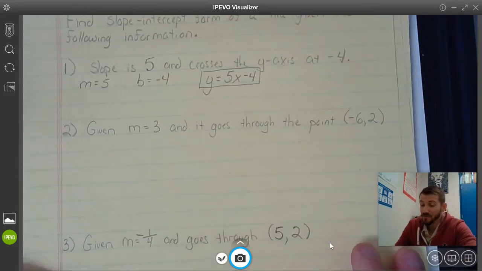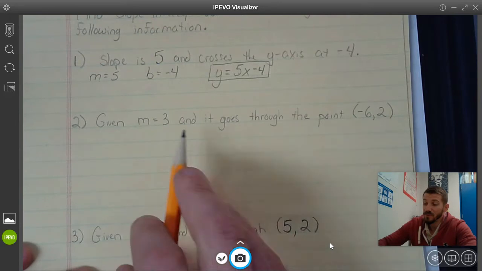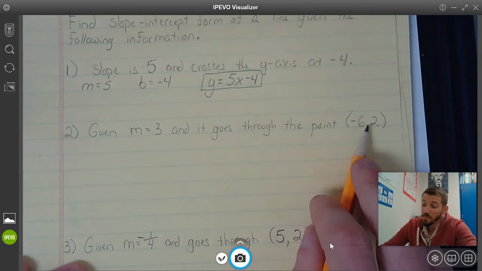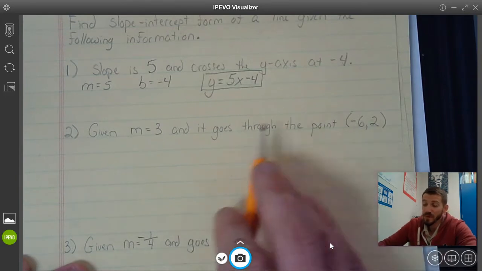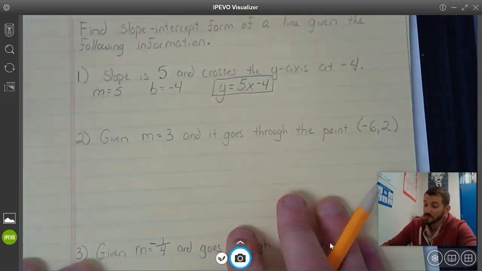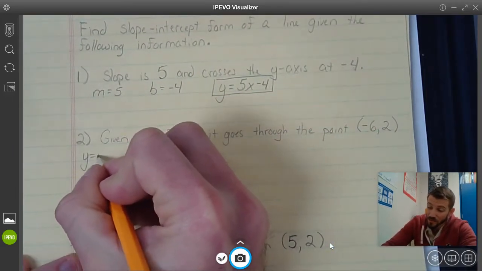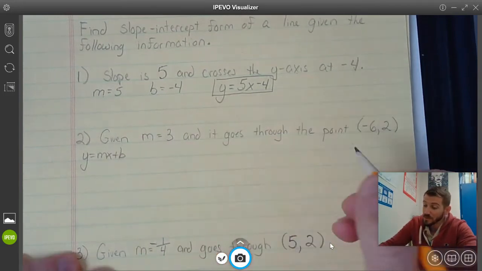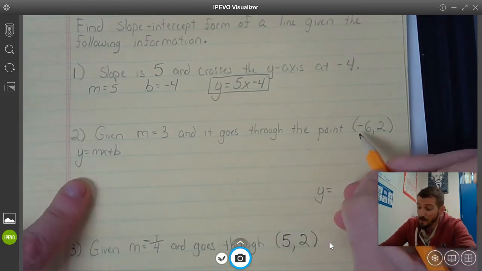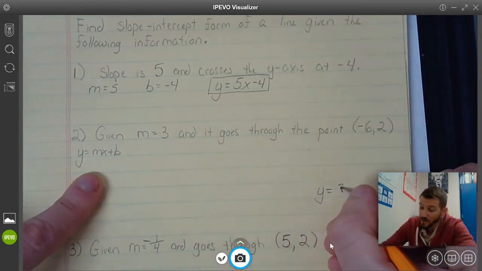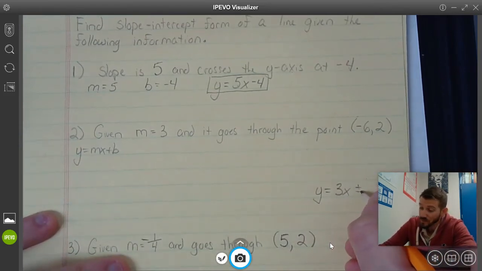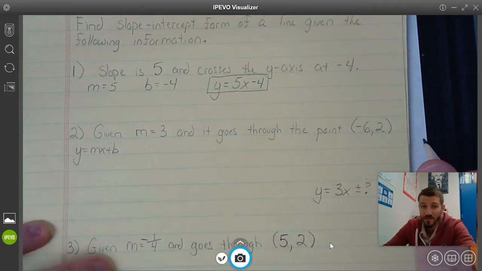Next, let's get into some trickier stuff. If they give you a slope, that's great because we already know where to put that. But they give you a point. So you have a point and you have a slope, but what you don't know is the y-intercept. So remember, y equals mx plus b. Well, we already know something about our final answer. We already know it better say y equals 3x, but we don't know this last part. We don't know what this is, plus or minus what? Where does it cross the y-axis?